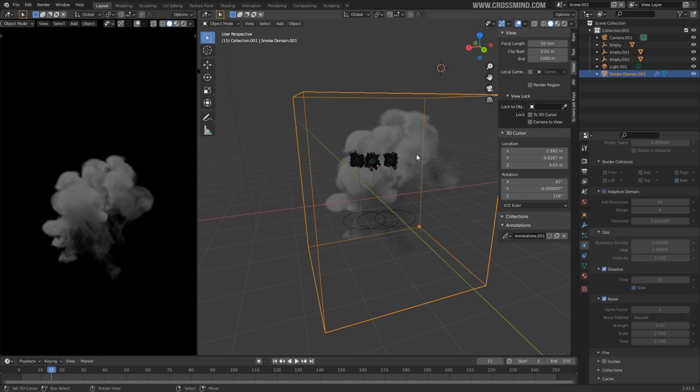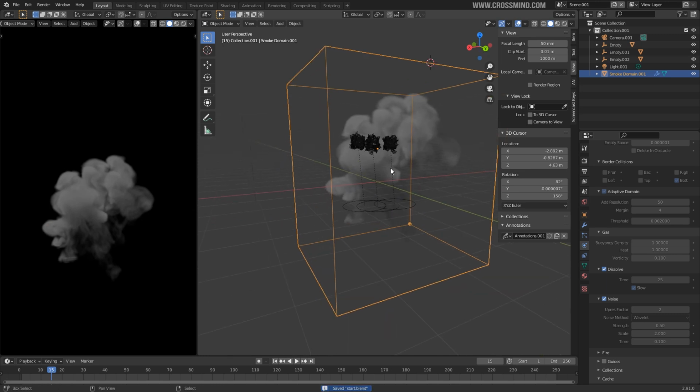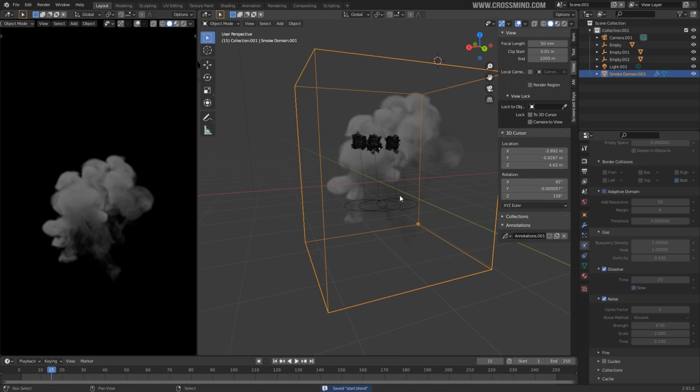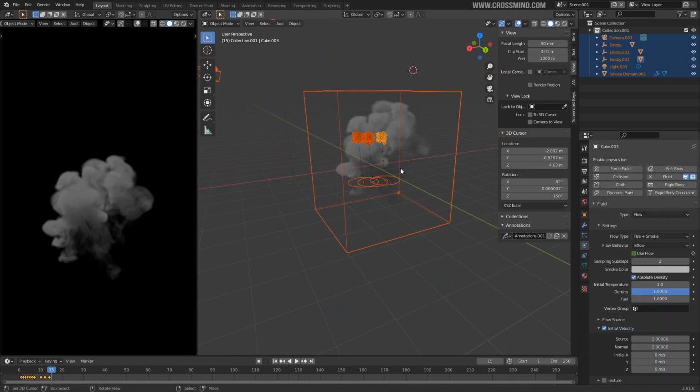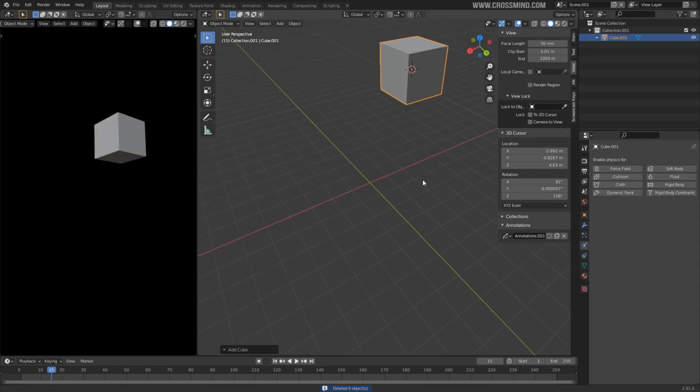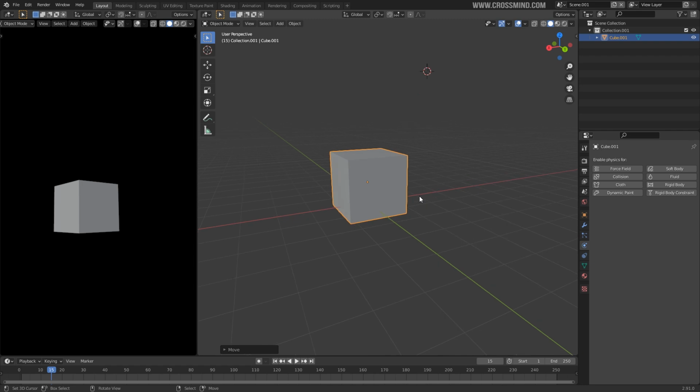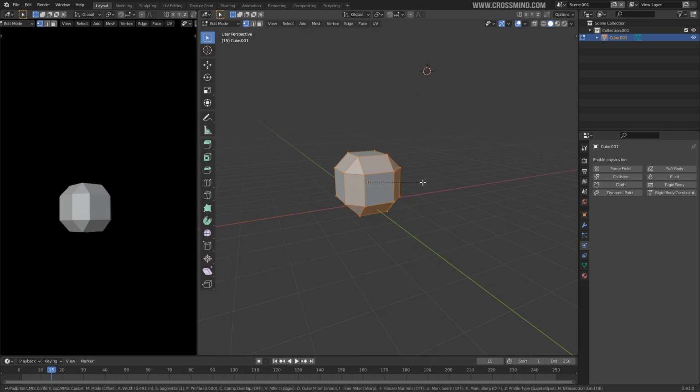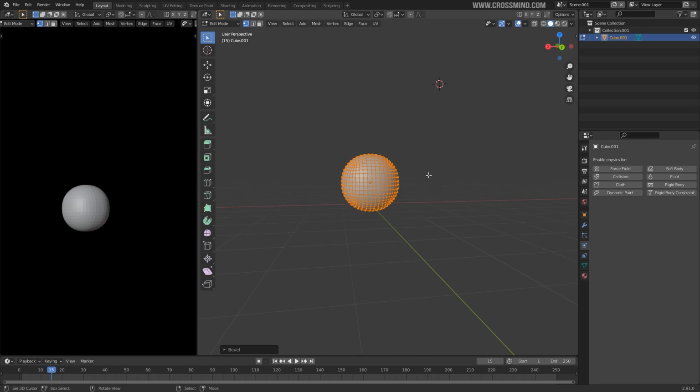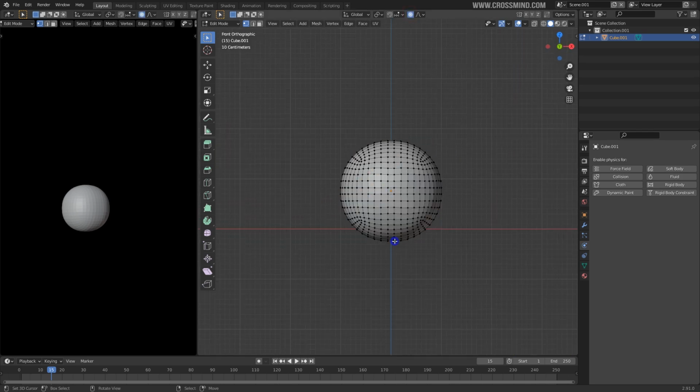So all that is much easier to achieve if you're dealing with particles. So now we are going to do the same thing, but with particles. Now we are going to just delete everything and make the same thing with particles. So let's just bevel this shape, add some subdivisions so that we get a good sphere, and maybe add some randomization.